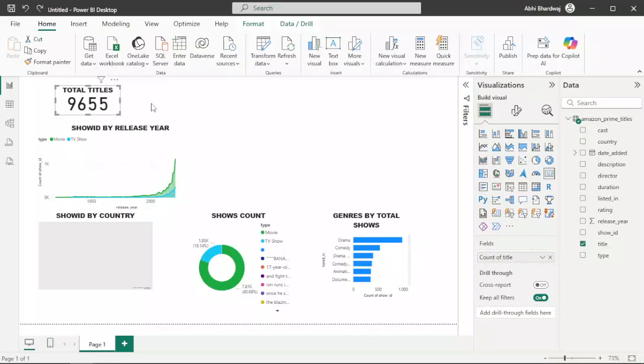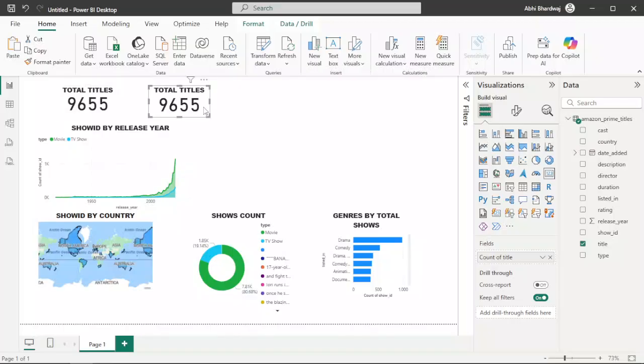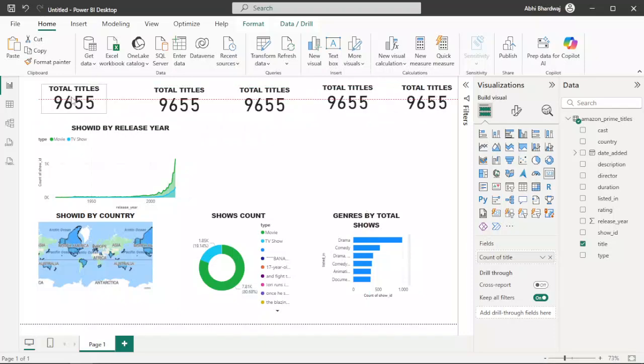So let's copy it one more time. I'm going to add 5 KPIs. I'll adjust the size of it later on.